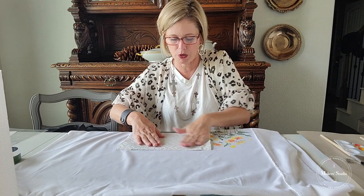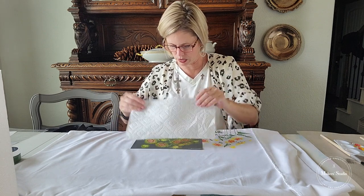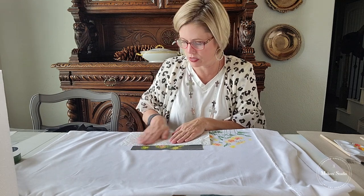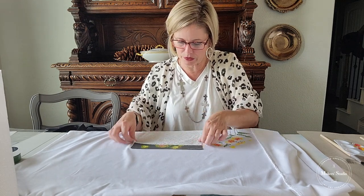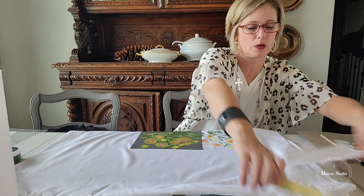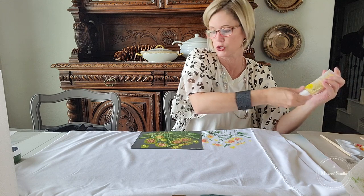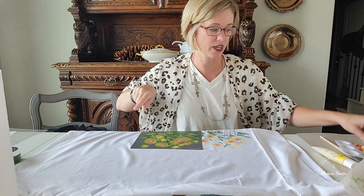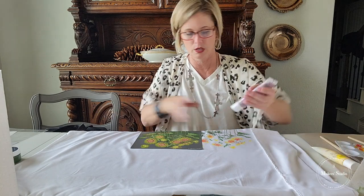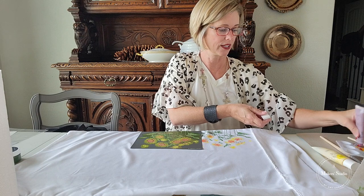So I'm going to press it down with this paper towel because I think the ink on there is still a little bit wet and I don't want to get it on my hands. So it's just going to help me smooth it out really nicely. And we're going to paint a little more. I'm going to try to do this quick. I'm only going to do two patterns on this video, but I will post pictures. I will get you some pictures of what it looks like, but I don't want to totally bore you. I just wanted to show you the overlap so you can get this idea.